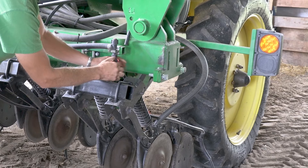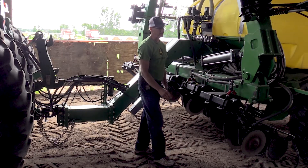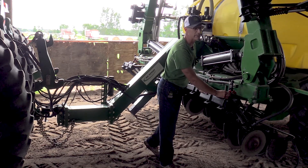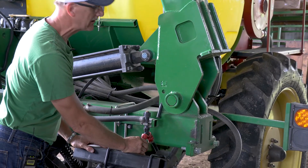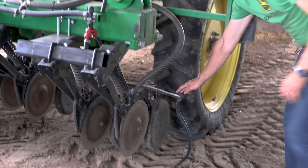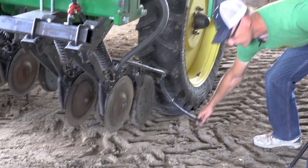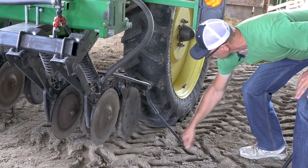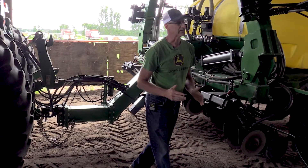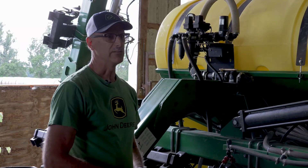We put a splitter on here with two variable rate nozzles on it. We have a range of about 8 to about 30 gallons per acre traveling between 5 and 7 miles per hour. These two hoses go down off a bracket that's angled, and they typically run back next to the corn plant, dropping the liquid right at the base. The plan is to get it as close to the plant as possible so it gets close to the roots but keeps off the leaves so you don't get leaf burn.